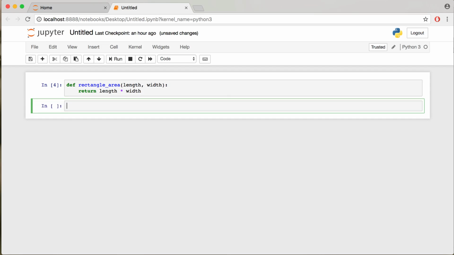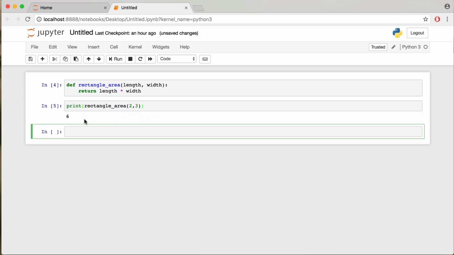On a new cell, I will call the function rectangle area. The length will be 2 and the width 3. If we print the value of our function call, the return value, what it's going to give us is the area. Run the cell and it prints 6.